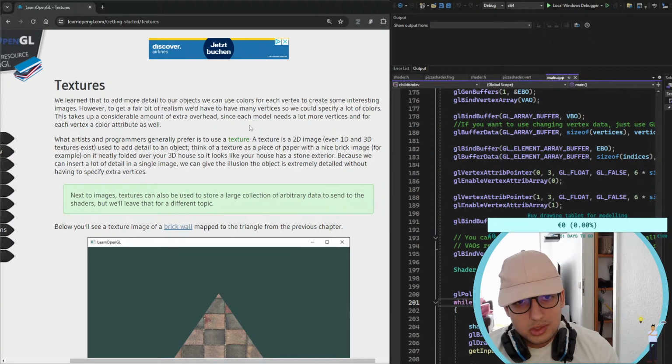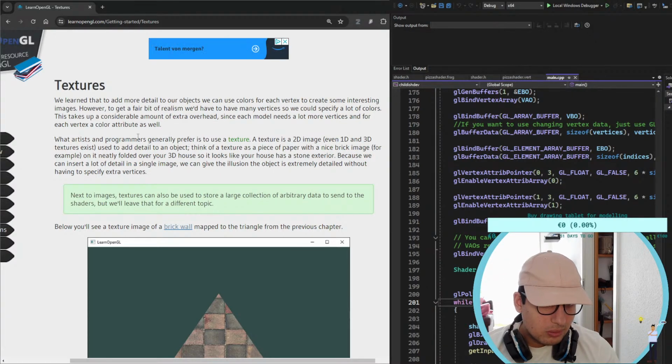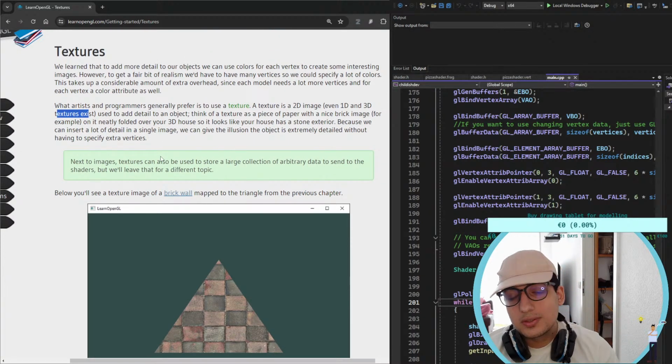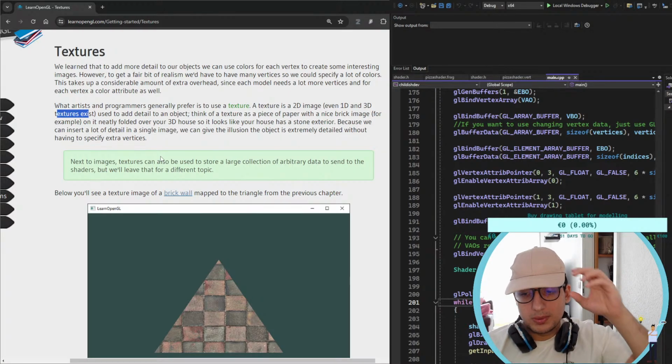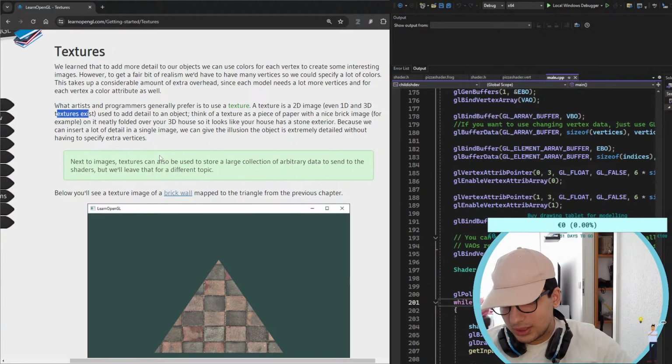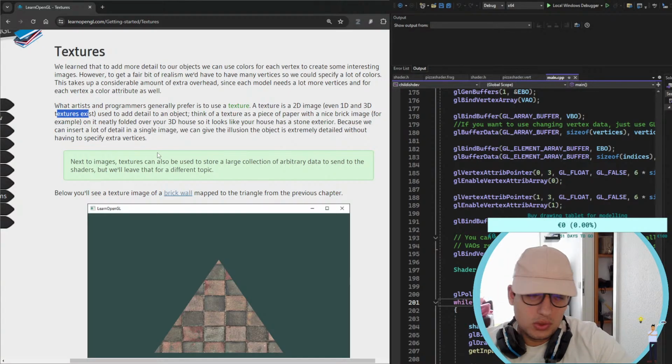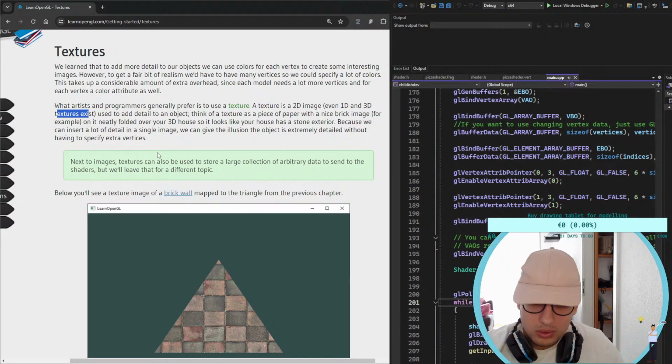The texture is a 2D image. Even 1D and 3D textures exist. A 1D texture is then called a color gradient, I guess, where you can pick colors from a 1D line. And 3D textures should be like any other 3D object. It should have an image value at each position of the object.